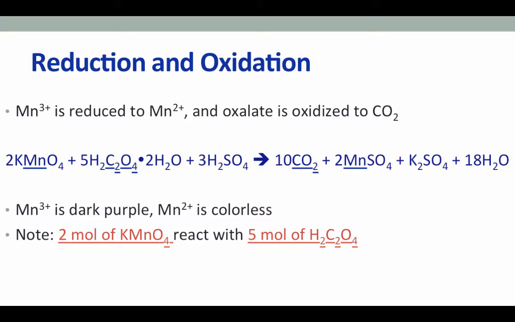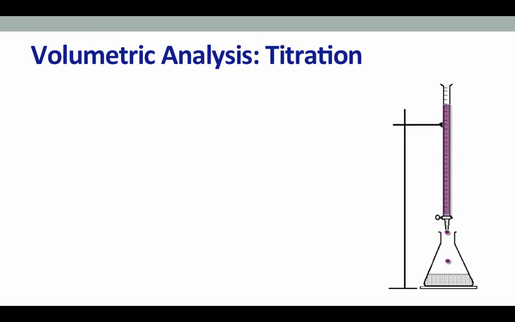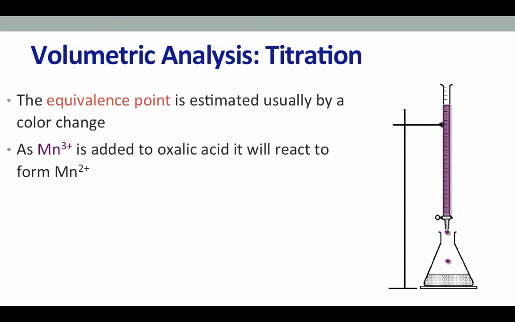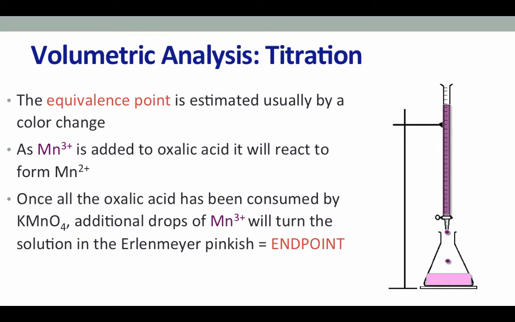It's also important to note that the molar ratio between permanganate and oxalic acid is a 2-to-5 ratio, meaning for every 2 moles of permanganate added, 5 moles of oxalic acid are consumed. In today's experiment, we will have potassium permanganate in our burette and add it to oxalic acid in our Erlenmeyer flask. The permanganate will begin as a dark purple solution, and when it reacts with the oxalic acid to form the reduced manganese cation, it will become colorless. Once all of the oxalic acid has been consumed, additional drops of Mn3-plus will not be converted to colorless, and so we will see a light pinkish color — this will be our end point.